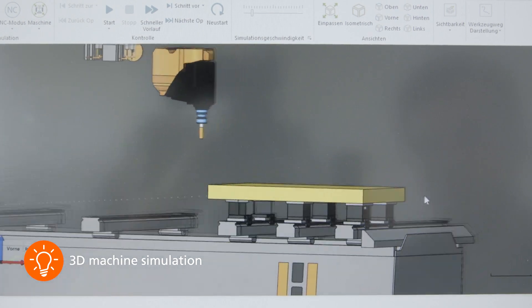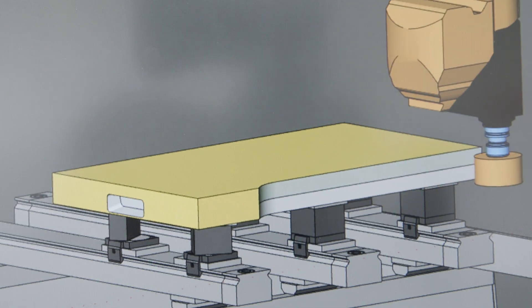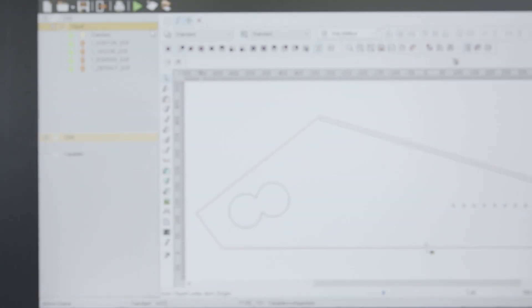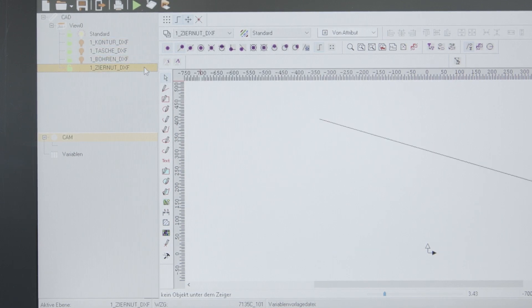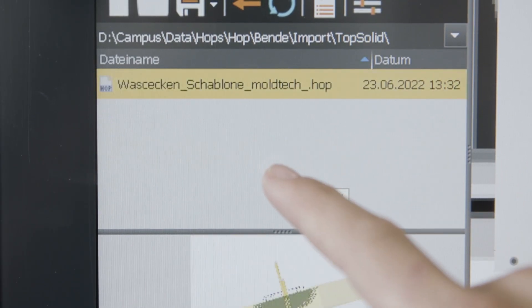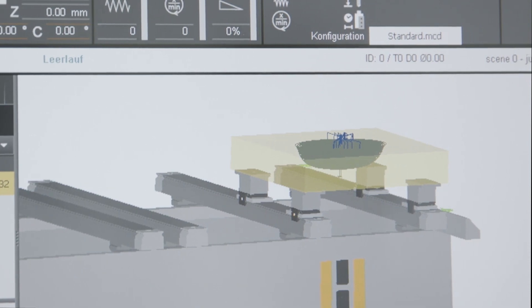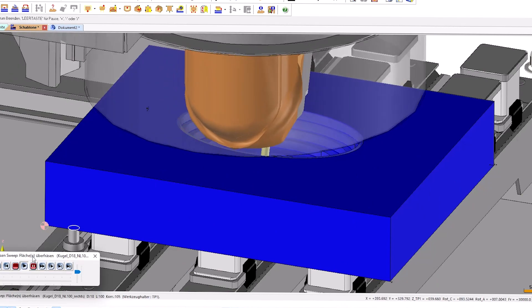The 3D machine simulation can also be used to simulate the complete CNC including consoles and clamping devices as an upgrade. A professional DXF import allows work pieces to be placed directly from the CAD program onto the machine's work center; the appropriate layers only have to be added to the parts during the drawing process. Even complex 5-axis machining can be easily implemented with the Holtzer 3D Master software and by linking other 3-dimensional CAD-CAM programs.